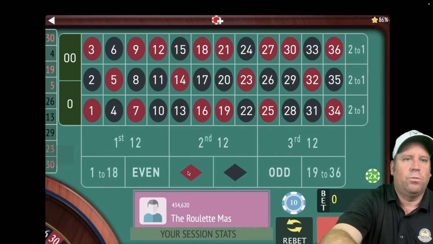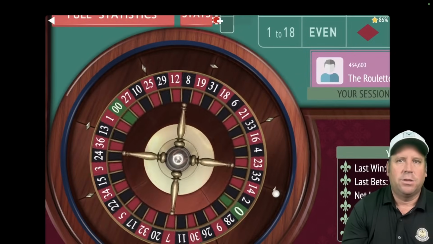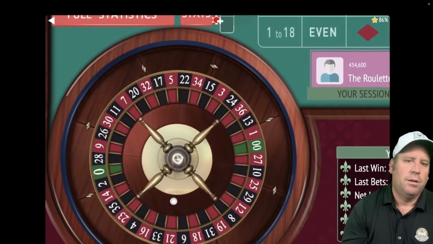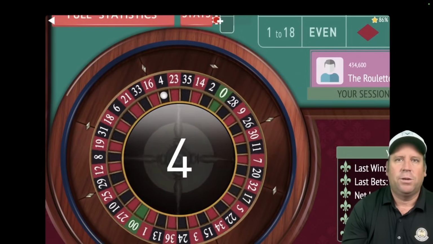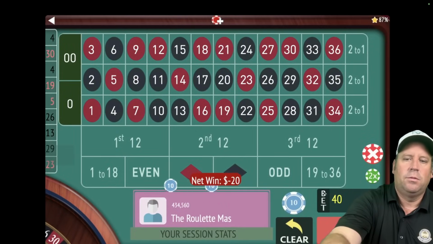Now we'll be on red, and we'll be betting against even. The last 2 are even. Let's bet on odd. And let's spin. Again, this is the Raptor Strike Roulette system by Miguel. And it started out a little slow, but doing pretty good now. That's a loss. Let's go ahead and double.